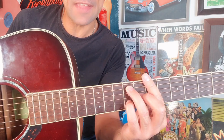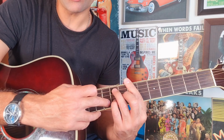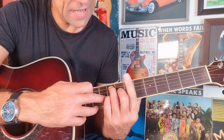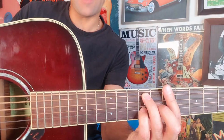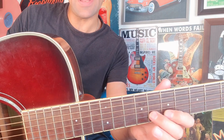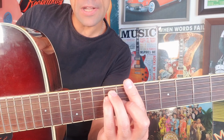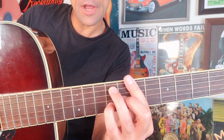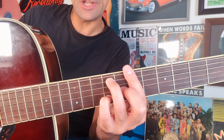What we're doing with the B6 there, we're on the B string, the second string, and we're playing 7, 8, 9. Ninth fret with our little finger. So you get your bar chord and literally you lift your little finger off and drop it down there, ninth fret, second string, the B string.